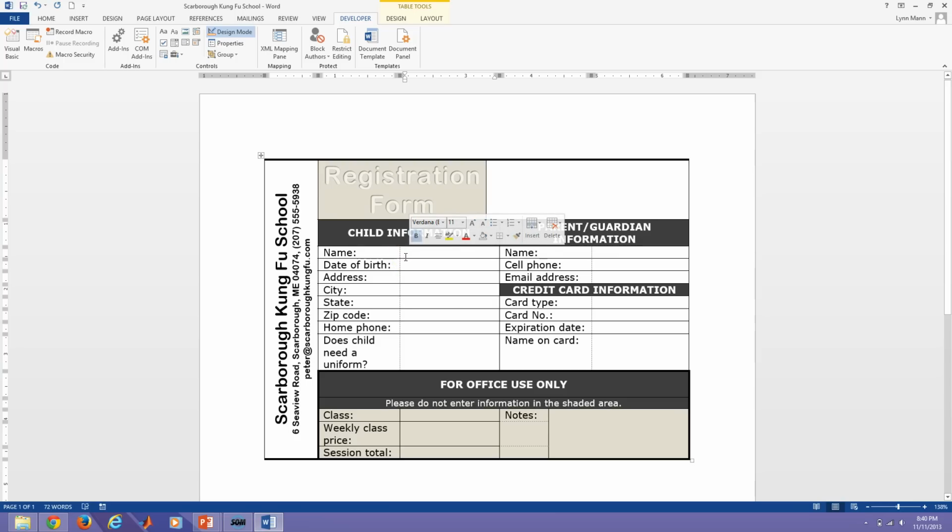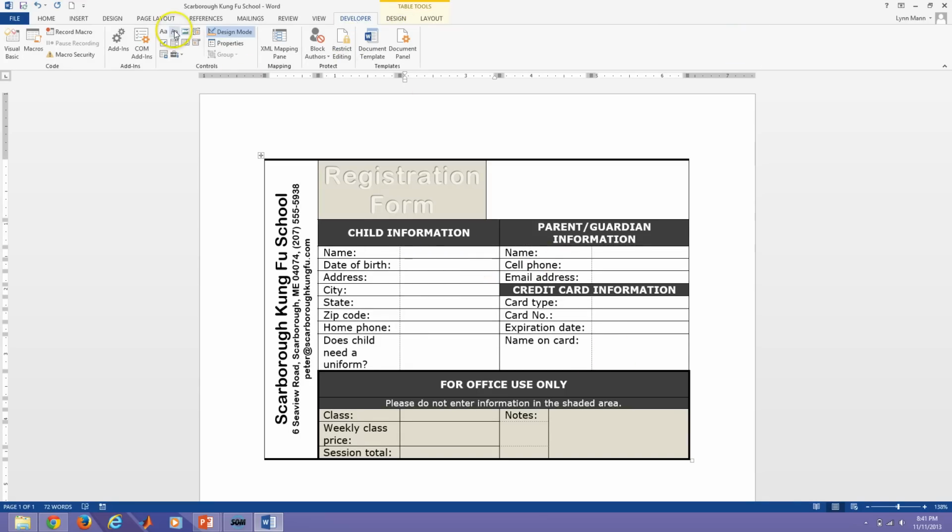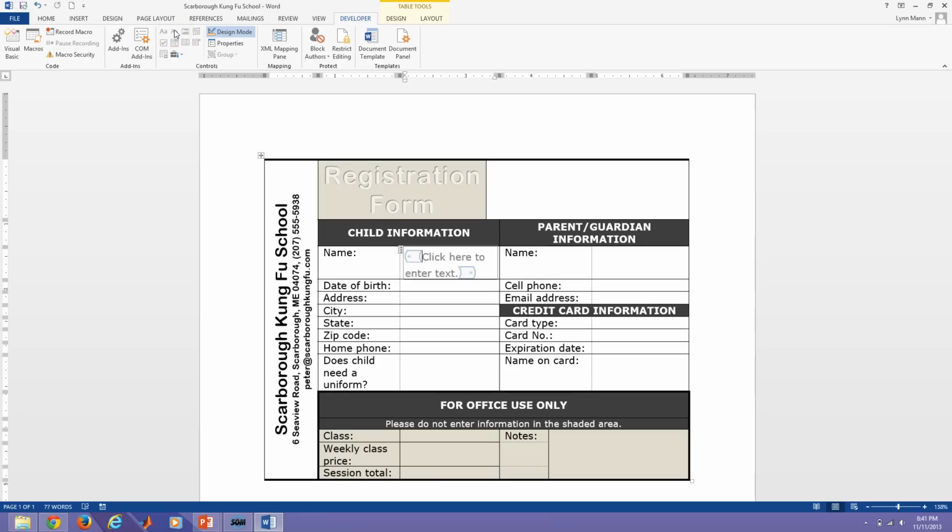So first I'm going to click on the cell that I want, and if you don't see lines in between, let's say if I go to my design and I turn off my grid line view, you'll see that I don't have a border between the label of a name and the box where I want to put my content control. So for me to see it easily, I'm going to go ahead and turn on my grid lines. That shows me where the divisions are. So now I can go back up to my Developer tab, and I'm going to insert a plain text.